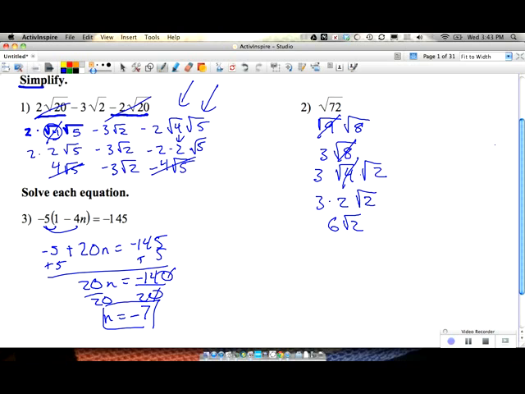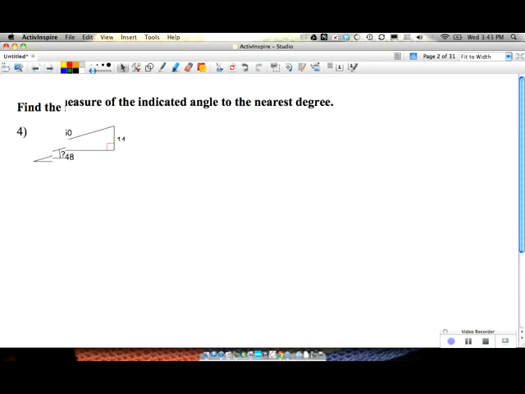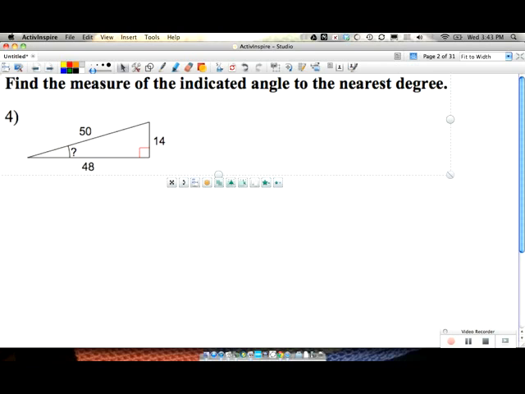All right, so that's algebra. Let's start moving into geometry now. Okay, so we're going to take this first one. This is actually a little bit of trigonometry, because that's where you start trigonometry, is in geometry. I got 3 sides here. I got 50, 14, and 48, and I got an angle. And the question is, what's that angle?